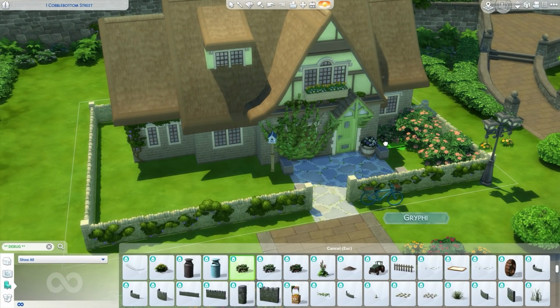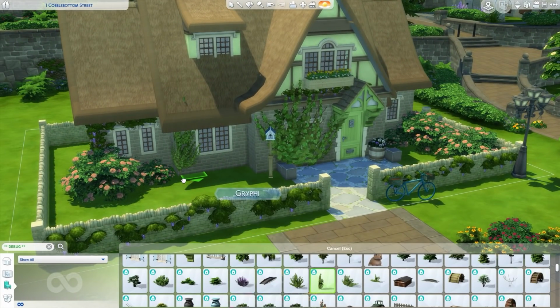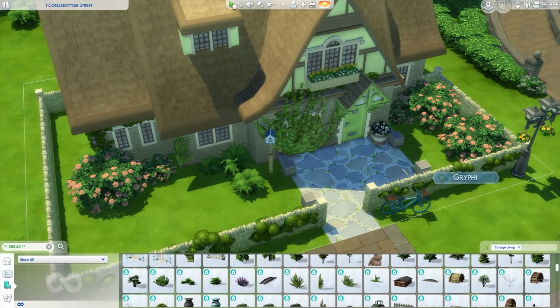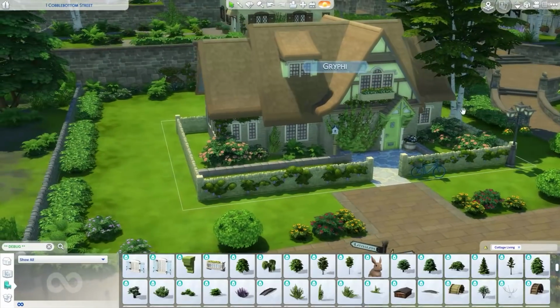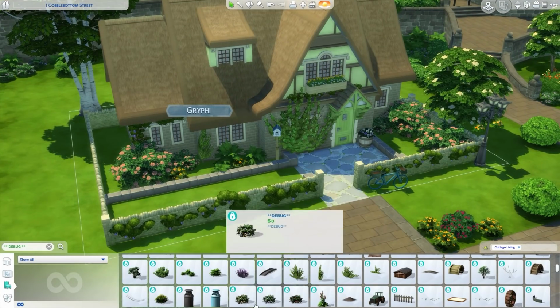Here we are getting into the landscaping. It's incredibly overgrown, but not messy overgrown, just big rose bushes. I really like how this came out. It ends up being a fairly structured garden space, but there's a lot of plants, a lot of plants. You'll see it come together, but I really liked how this came out with all of the ivy and the flowers.